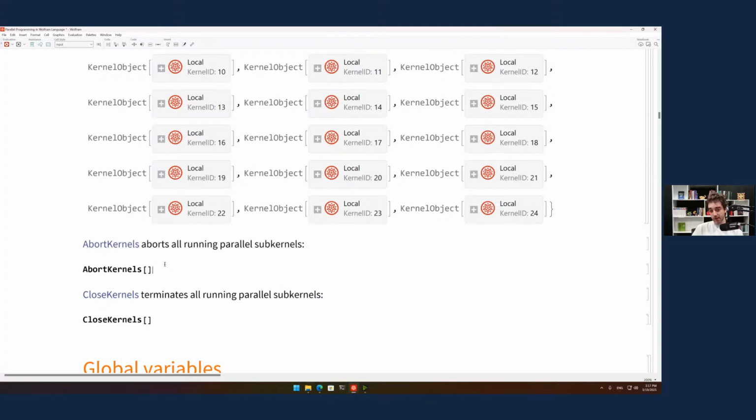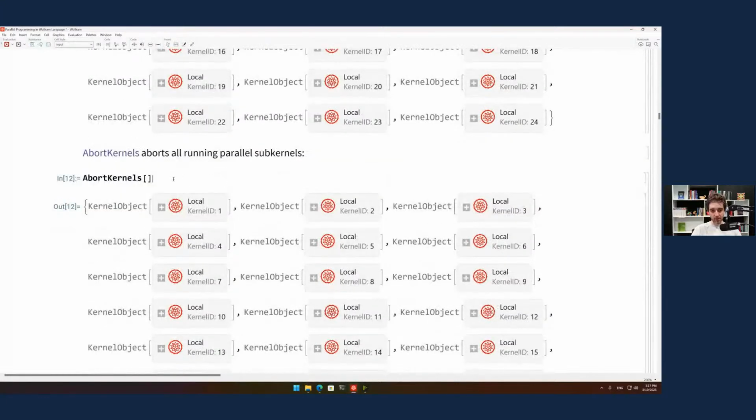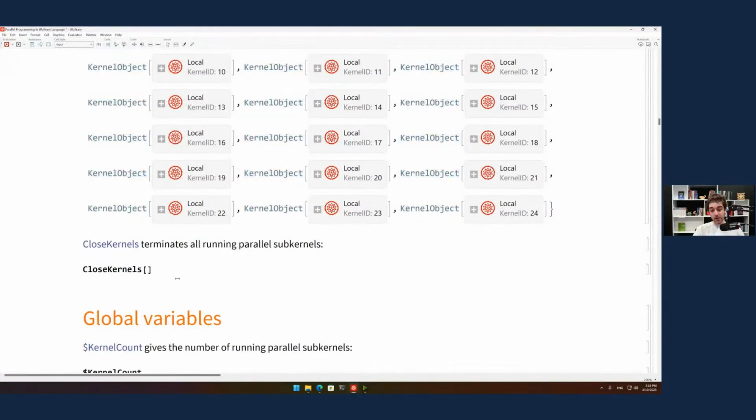If there is an ongoing computation that's being done by the kernels, you can abort that using abort kernels. And again, if you don't pass it any arguments, it's just going to abort the operations on all kernels. In this case, I wasn't doing any operations on them, so it just gave me back a list of the kernels. And if we want to shut them down completely, we can just use close kernels.